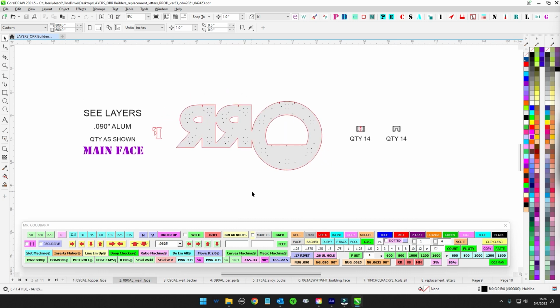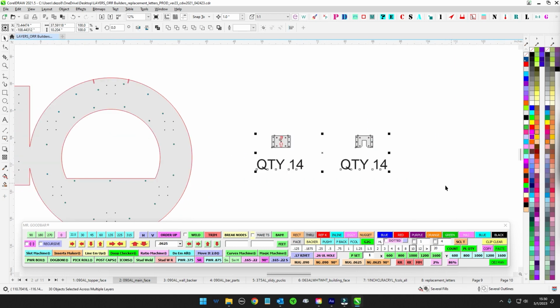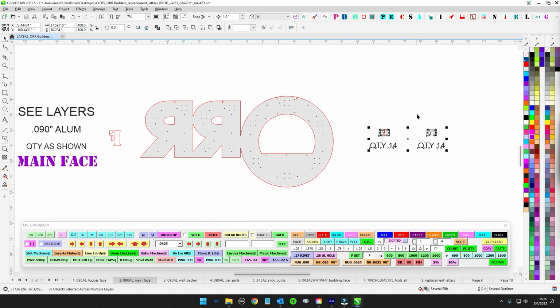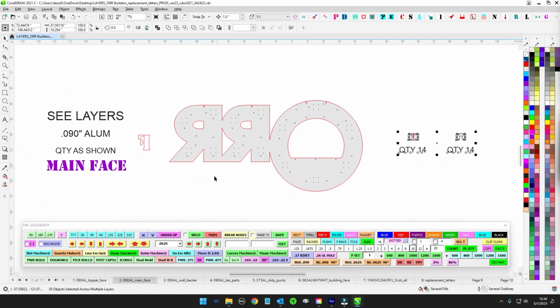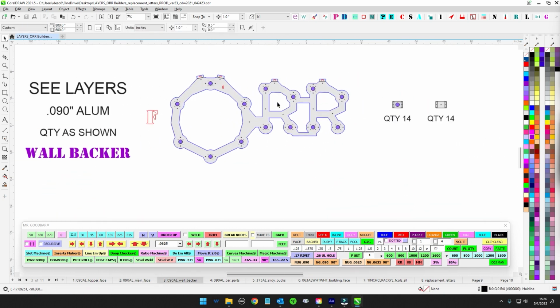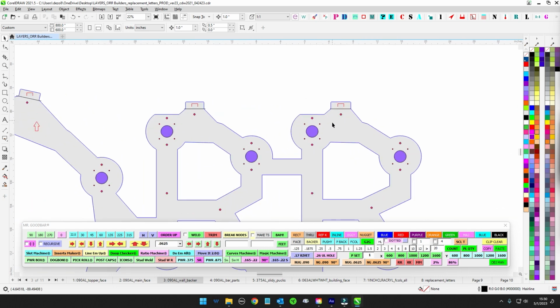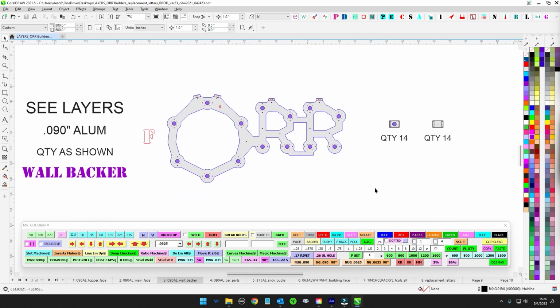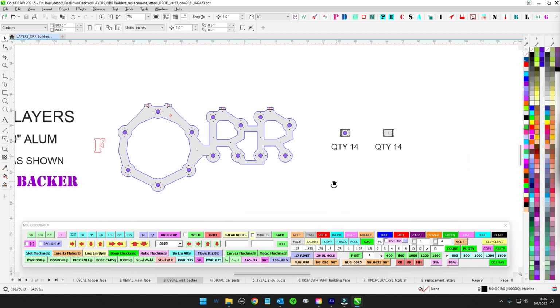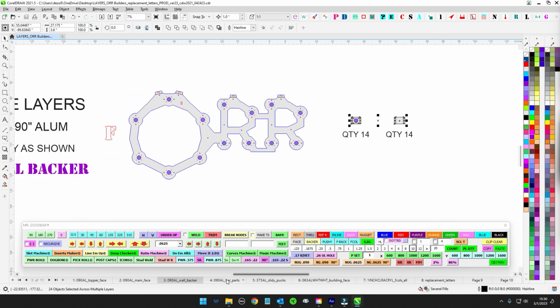We got the main face. This is the main structure. Keep an eye out for the slidey pucks. Again, this is going to be sort of Eagle Mountain, slide down on some pucks. Look out for that. We've got some inside reference kisses there. And then you got the main backer. This goes up against the tilt-up concrete. You'll be able to blue screw this in for install. And this is what the whole system is going to hang off of. And again, you're going to look for these slidey pucks, but these go with the backer, not to be confused with the other slidey pucks.